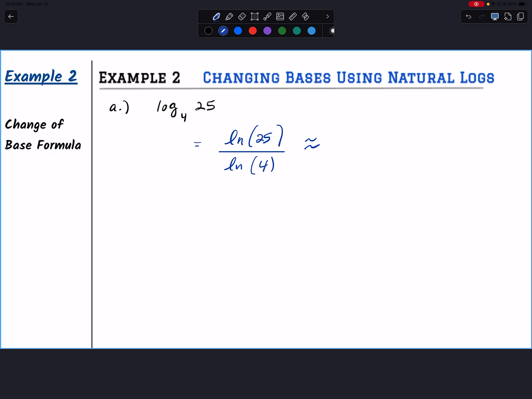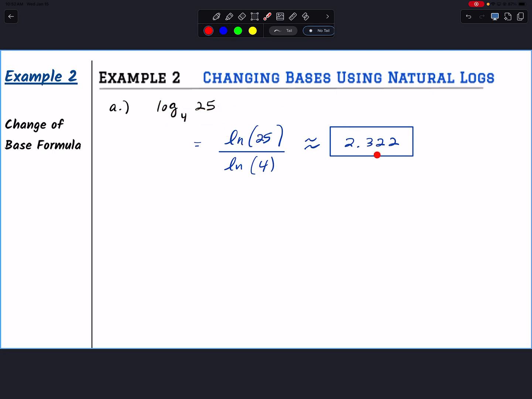And what do we get? 2.322. Now, before we move forward, you guys are smart cookies. You guys are sharp. You guys pay attention. No one said anything yet. Did you guys notice something? It's the same answer. Isn't this also the same problem? I didn't make a mistake. I'm trying to show you guys something. Was this the same formula we used in the first example? It's not the same formula, right? It's a different formula. But what do you guys notice about the problem and the answer?